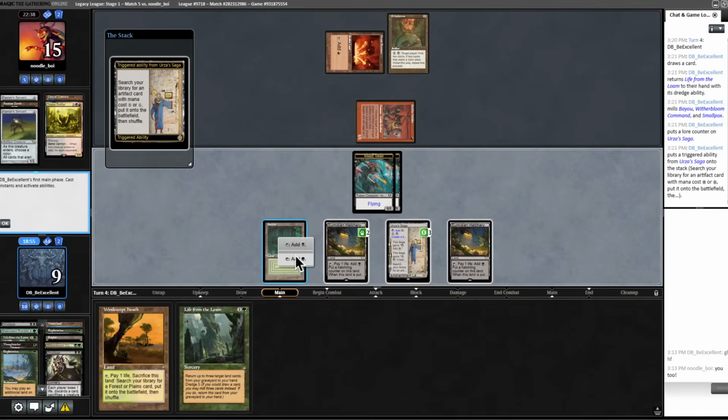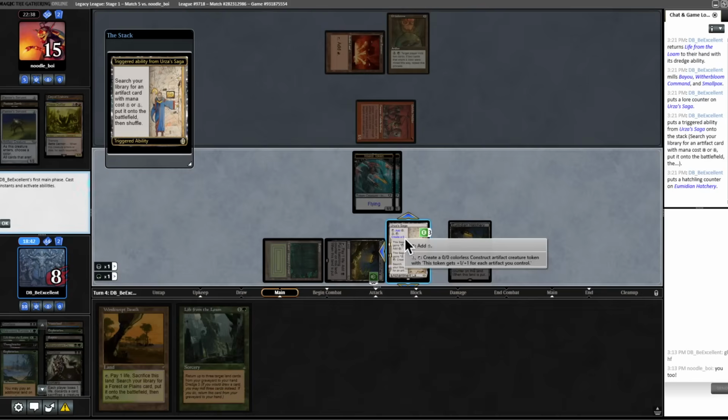Wait, can I? Let's see. So I go ahead and I activate, and we create a dude. Then I don't have enough mana to waste them. I think that's fine, though. I want to get a dude. And I do need to get the Nile Spellbomb here.